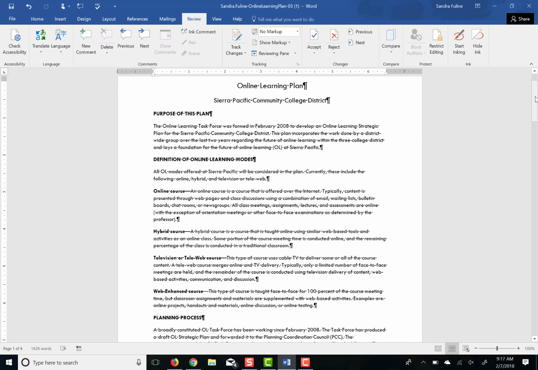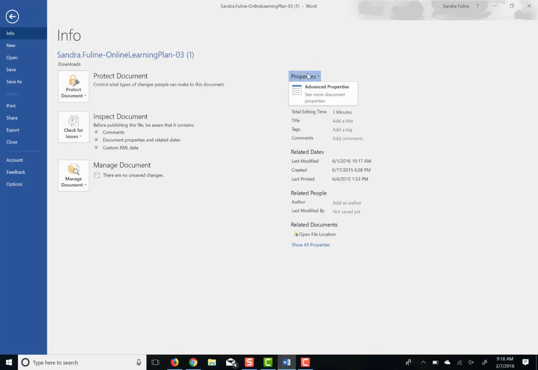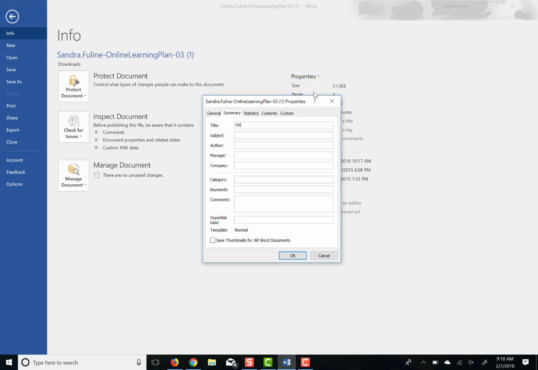The next thing that we're going to do is add some file properties. So we're going to go to File, and then we're going to go to Properties and hit Advanced Properties. Online Learning is going to be in the title, actually Online Learning Plan.